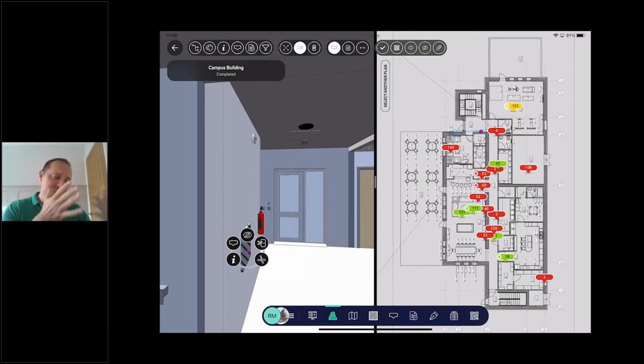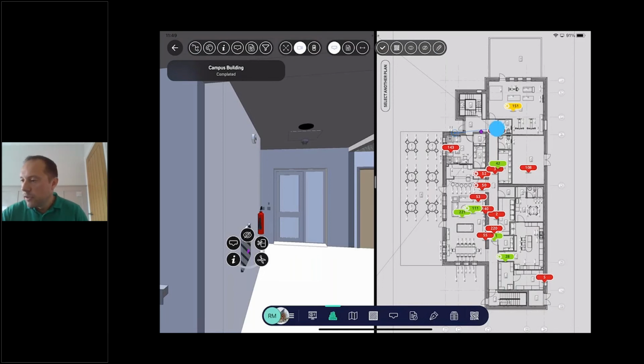What we tend to find is BIM's delivered very well during design, and it's starting to now come into construction, but there is a real disconnect on most construction sites with accessibility of BIM information. So allowing that to be accessible on site during construction, allowing the processes that are happening from a quality and compliance perspective to be visible in both the model, as you see on the left.